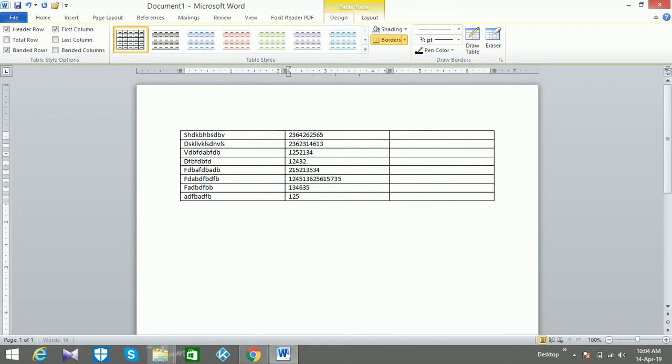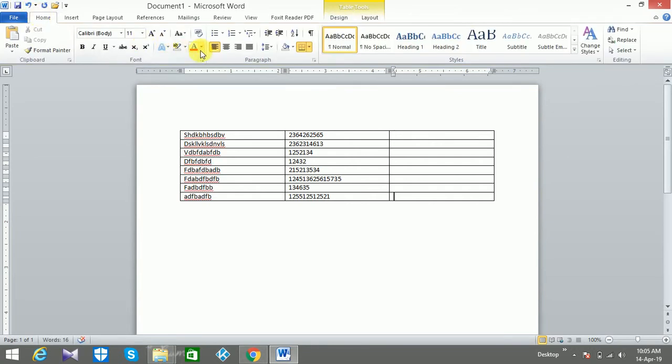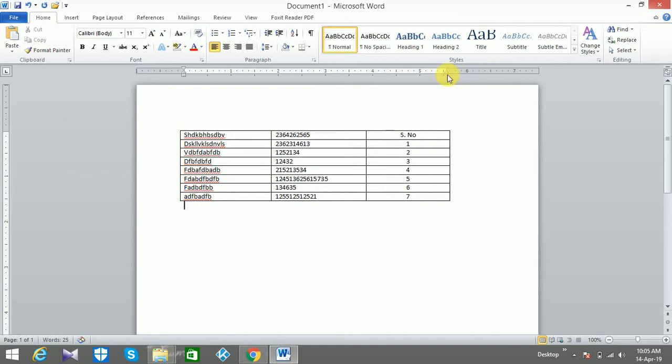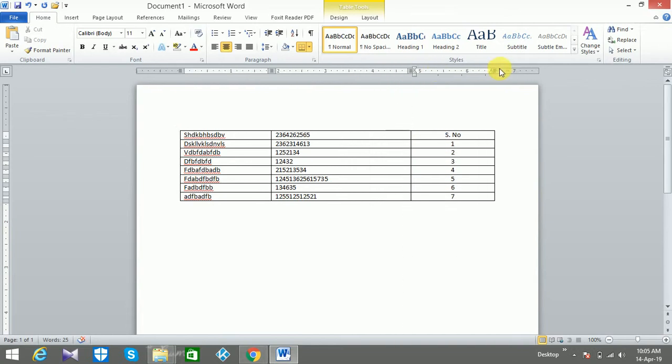One thing people have never used is, if you go to the Home tab, there are three things here. This is left justified, so people have used this a lot. Then there's this center aligned, and center aligned is something useful. Let's say if there's a serial number and you want to say 1, 2, 3, 4, 5, 6, 7, then, although it should be on the right hand side, but as an example, this makes sense, right? To have a serial number like this. This somehow does make sense.